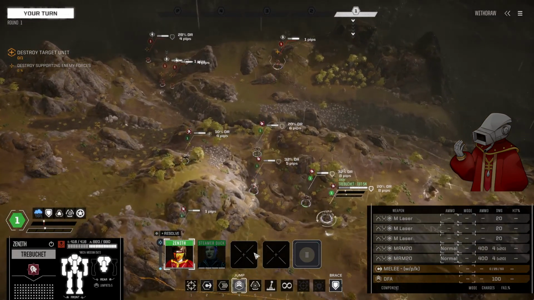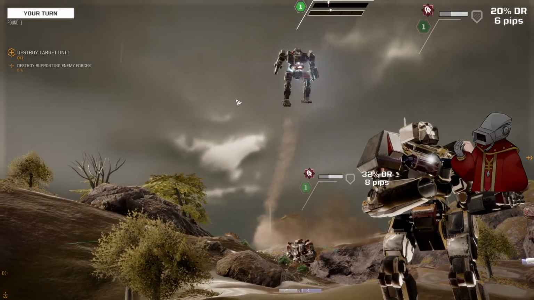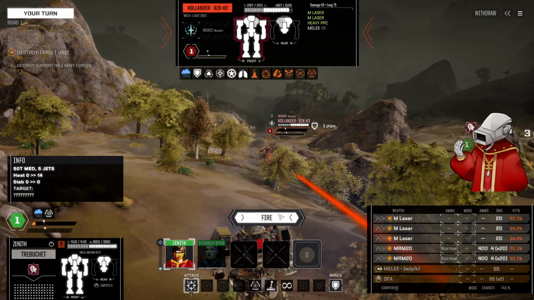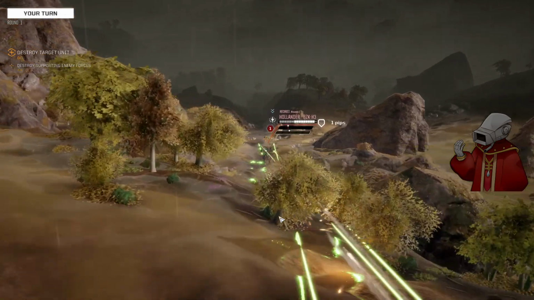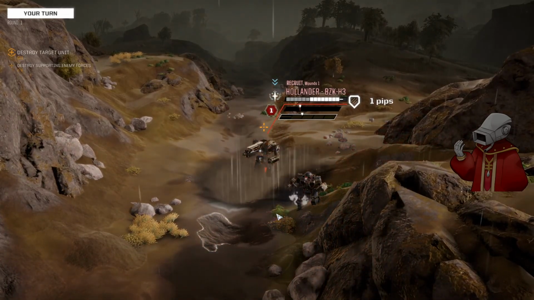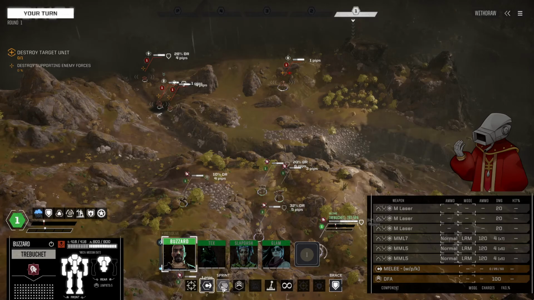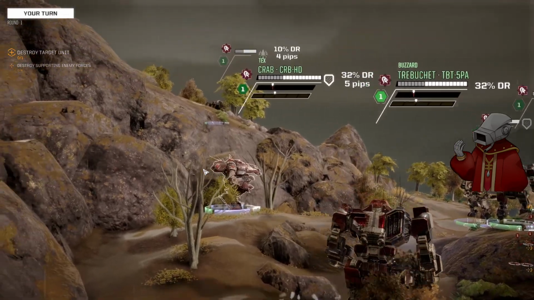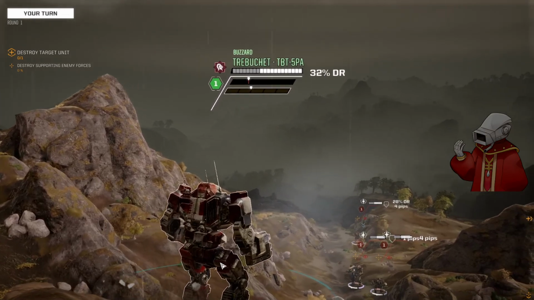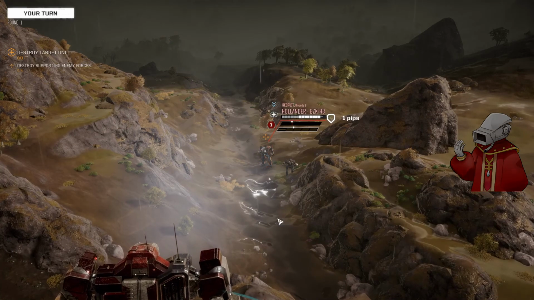I'm ready. Got it, Commander. Yeah, I don't care. My odds aren't great. We're just going to open up on him. What do you want? On my way, Commander. High evasion and put him into cover. That is ideal. And we're going to go with SRMs on this. Alpha strike engaged.